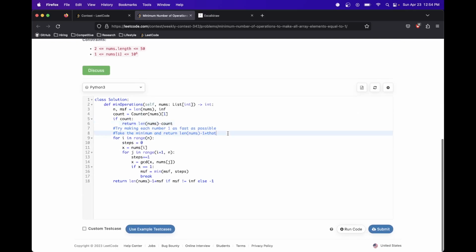So if we go through the code, we say, okay, just immediately check for 1s. And then I'm doing a 2-pointer approach. So I say, for i in range n, x is nums[i]. And then I look at every subarray I could construct starting at i. I might have wanted to change these to L and R, but whatever. And then I say, all right, if the GCD so far is 1, then we found our min so far. Otherwise, do a rolling GCD.